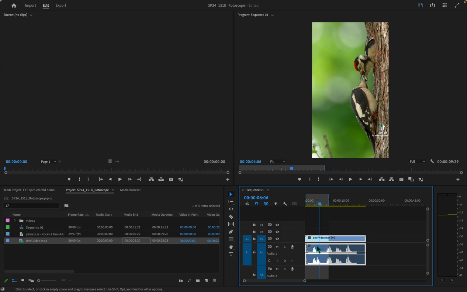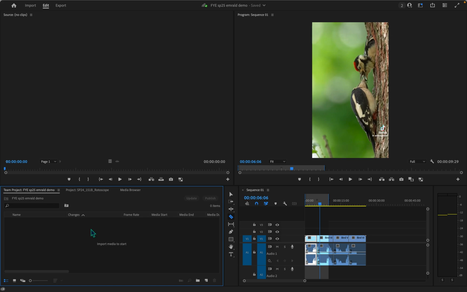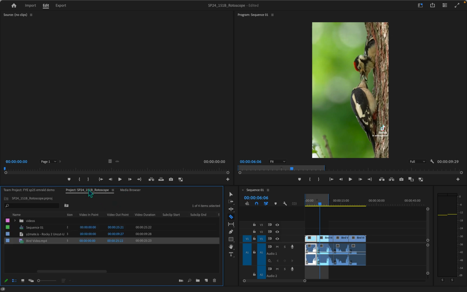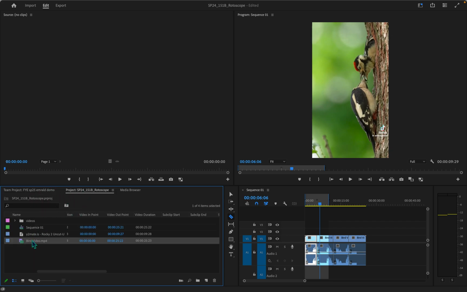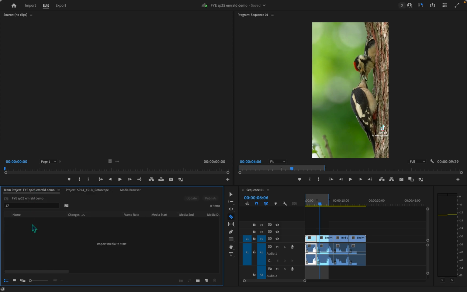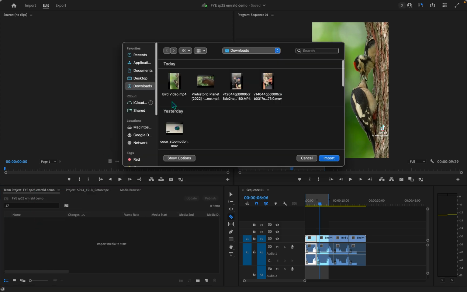And so then whoever's editing can start making those changes. Let's say I want to just come in and break it up into segments. What's going to happen is from there, oh, you know what, guys? This is really important. So you can actually work on multiple projects at the same time. This needs to be under my team project. So I'm gonna actually move or upload that same video to my team project.